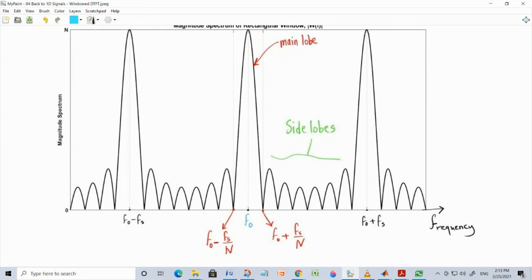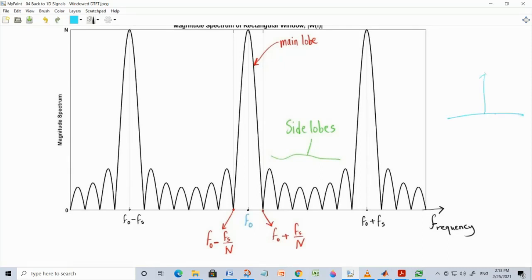So basically, this is what you get if you take a complex sinusoid and apply the windowed DTFT, which is like taking the samples, multiplying them by a rectangular window, and then taking the DTFT, so that you do your operation using a finite number of samples. So there are two issues now. There are those annoying side lobes.